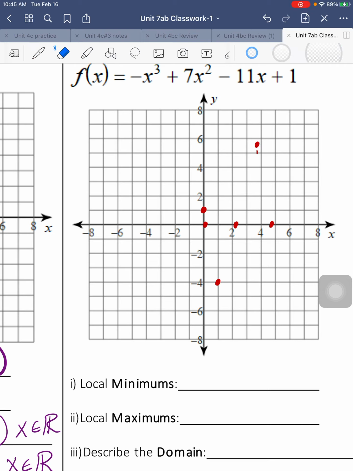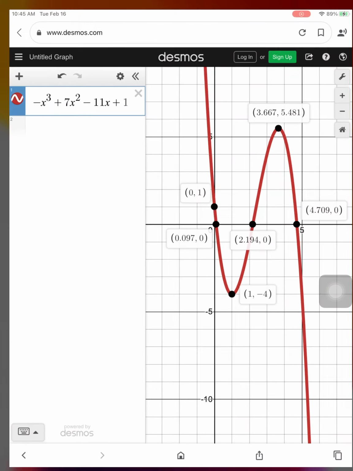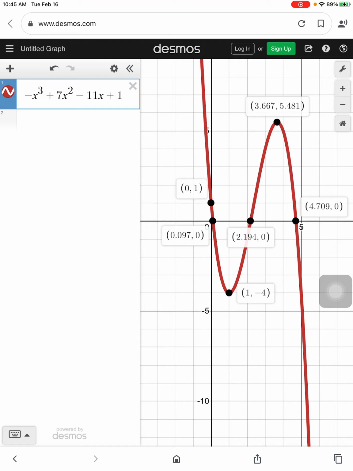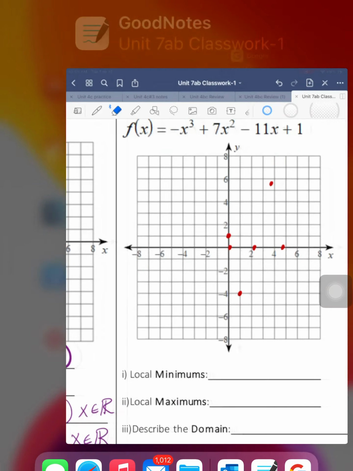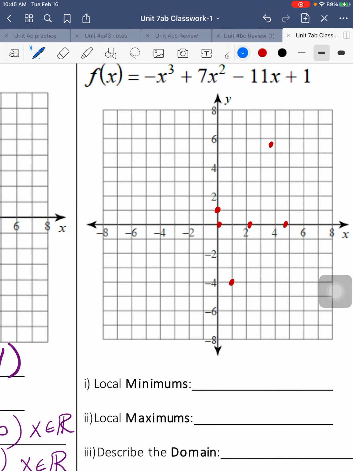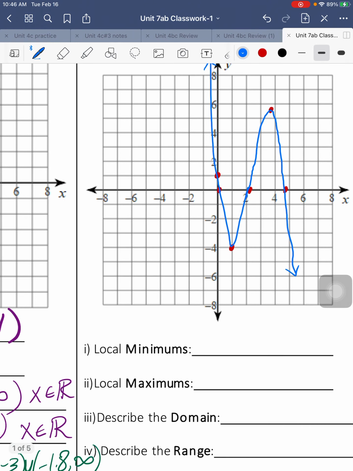All right. Now I'm going to take one glance back at the graph to see what's going on. We're going to start top left, come down through the Y-intercept, keep going through the first X-intercept, hit that local minimum, turn around, and go back up. Oh, missed it a little. Hit that local maximum, turn, back down, and there you go. It doesn't have to be a perfect looking graph, but it's a general shape of the graph.